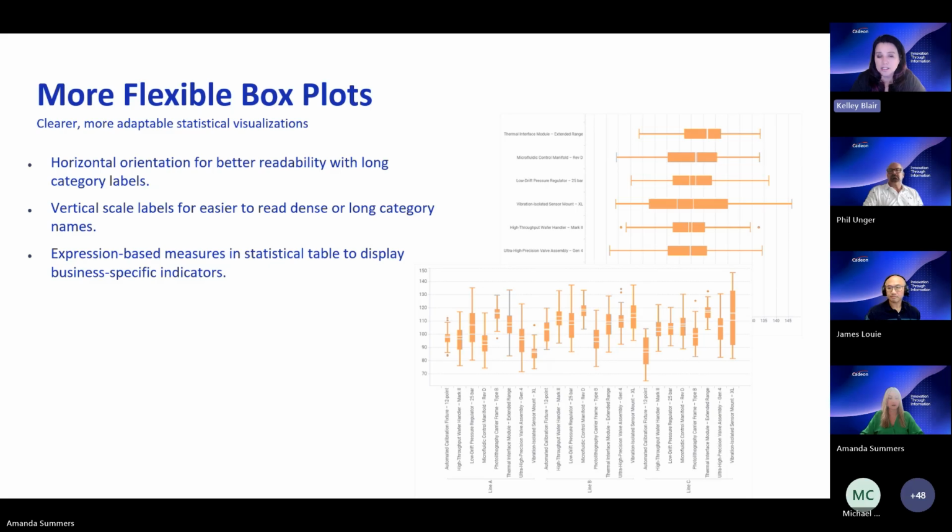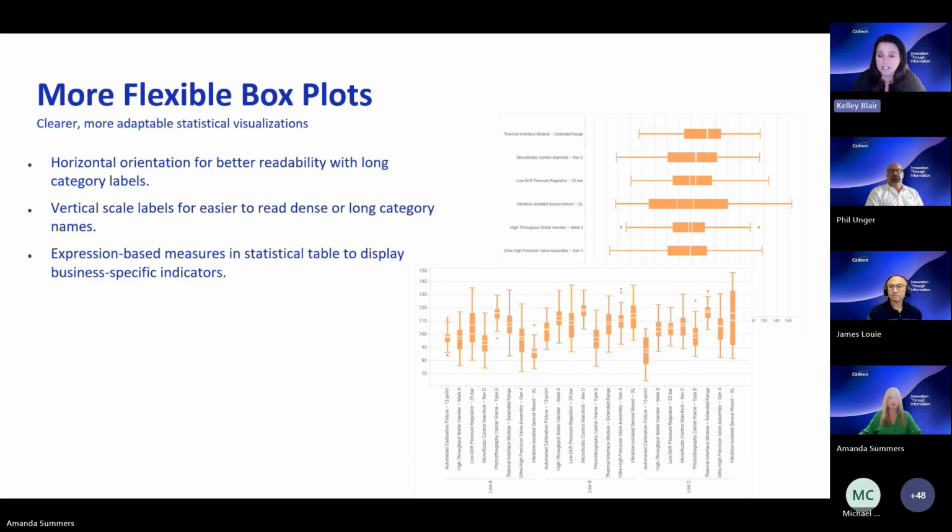So that also makes it easy to compare yields across production lines, for dealing with manufacturing, defect rates by machine, variation across products. That can be difficult to see with those vertical ones, as you can kind of see in the bottom half of that view there. So those more flexible box plots are a real nice feature if you use box plots.